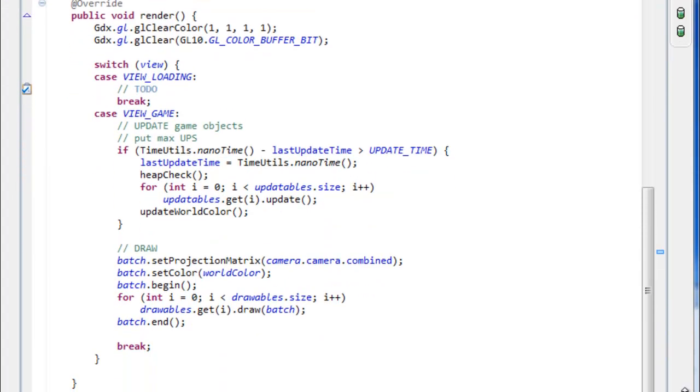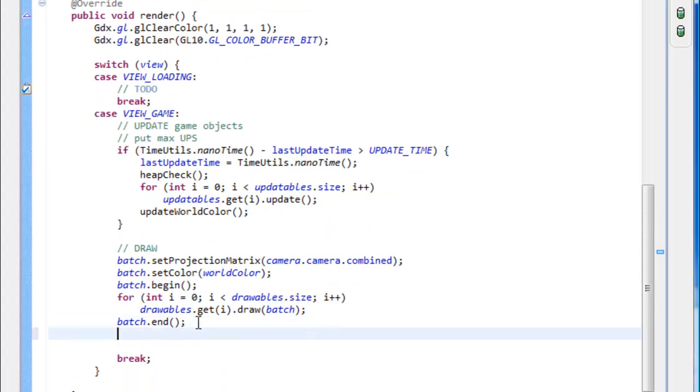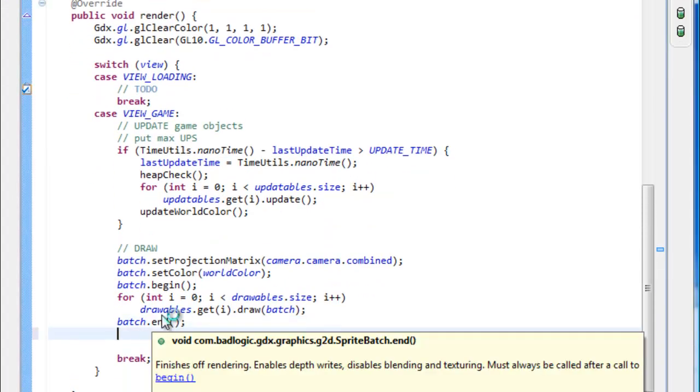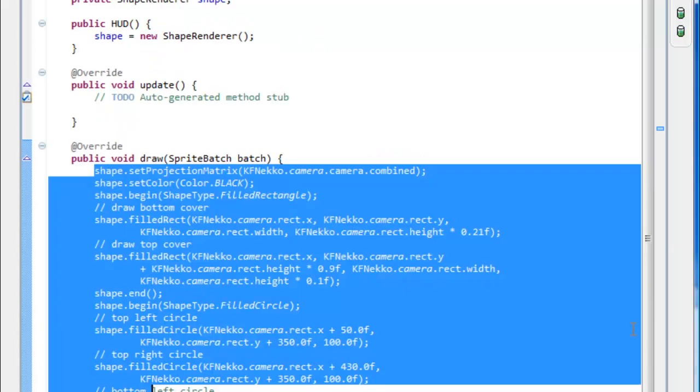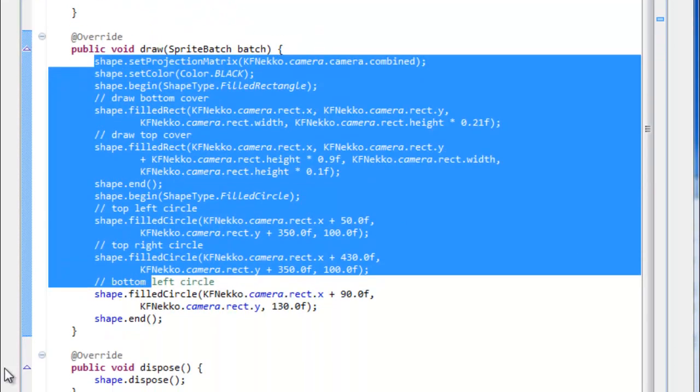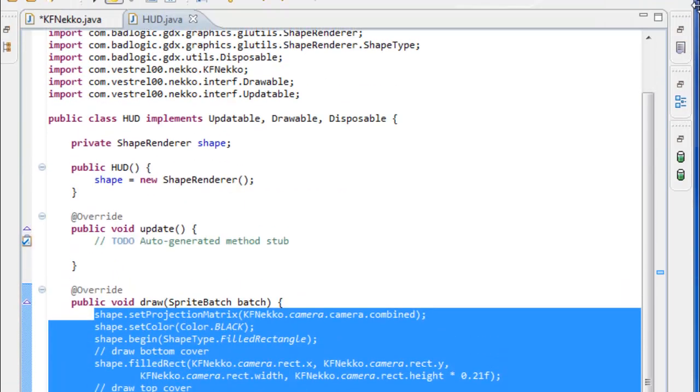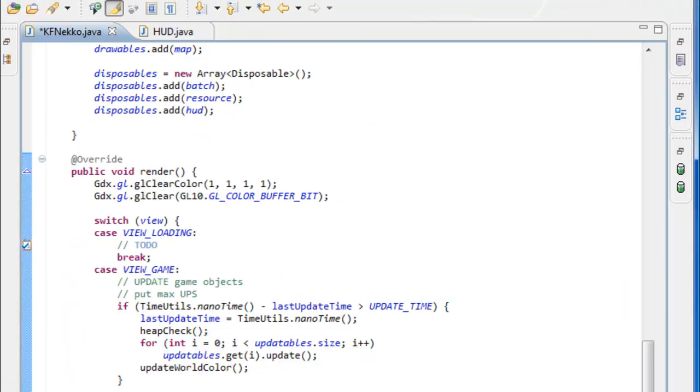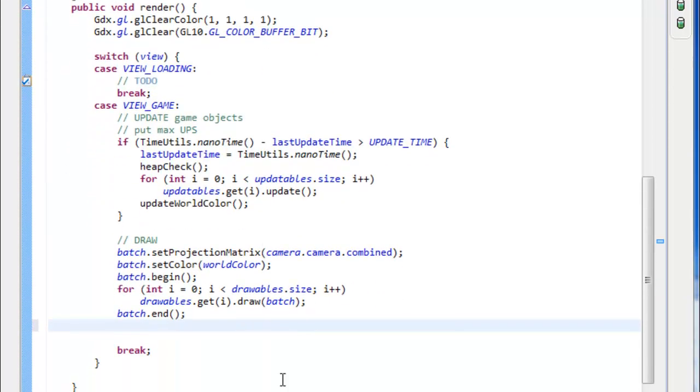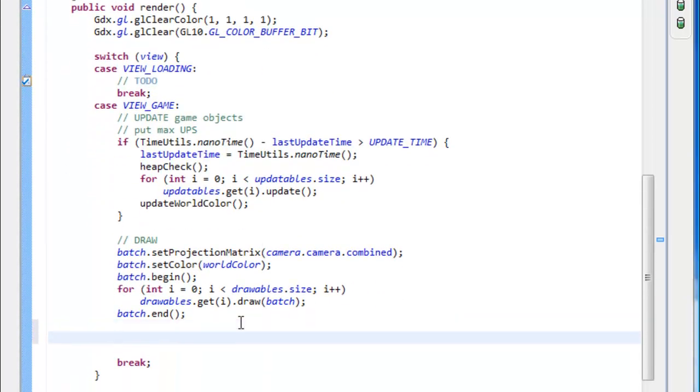My guess is that it interferes with batch.end, because shape.begin and shape.end, and then shape.begin might be interfering with batch.end.